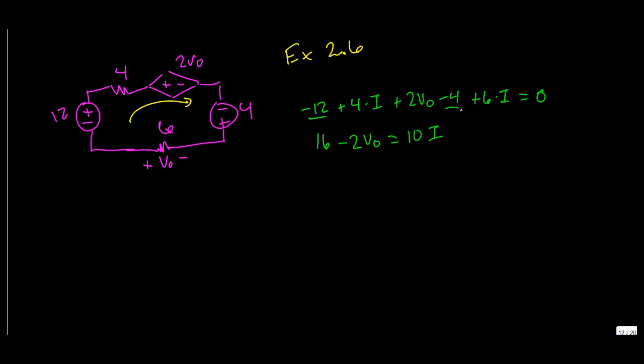Alright, so basically we know that for VO, we know that the voltage drop right here is just going to be 6 times I is what your VO is. So VO is equal to 6 times I, and it should actually be minus, we're saying it goes this way, so it should be minus VO is 6 times I. So basically VO is going to equal to minus 6 times I. Alright, so basically we can plug this into here. Minus 6 times minus 2 is 12, so we got 16 plus 12I is equal to 10I.